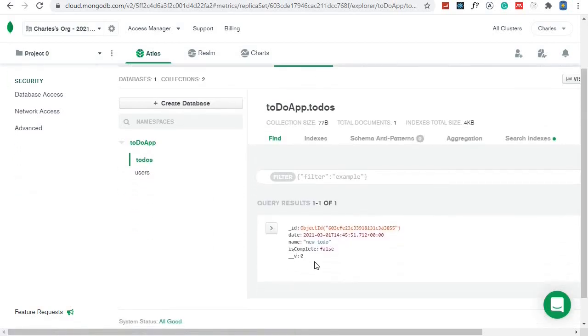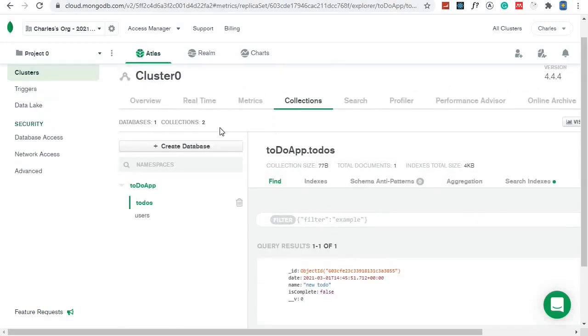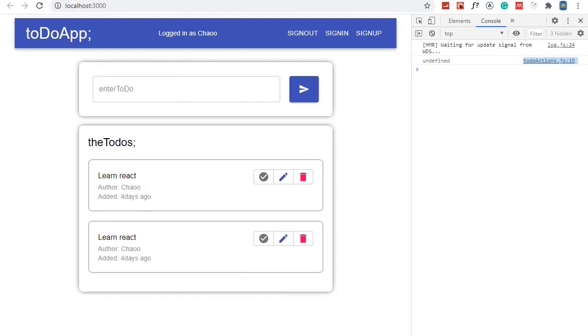So you can see that we are adding a to-do to the database. Name, new to-do, is complete false, date, and this is awesome. We can add a new to-do to our database, and that I think meets the goal of this section. Now in the next section, we can see how we can read those to-dos from the database.